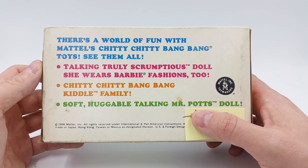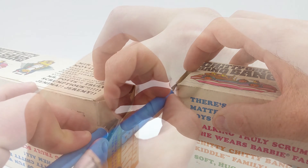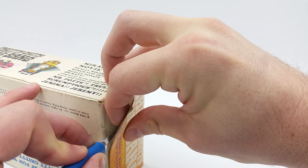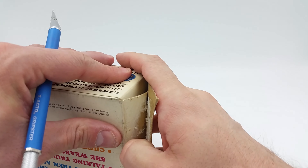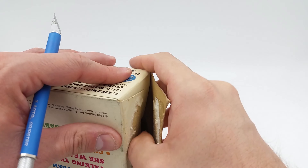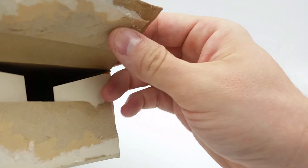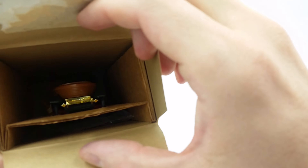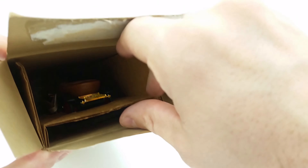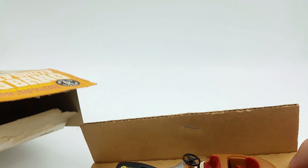And from what it looks like, there was quite a bit of Chitty Chitty Bang Bang merchandise. But I was quite happy to get my hands on this one. This glue from 1968 has actually been the strongest glue I've ever had on a toy package before, and I'm actually uncomfortable with the amount of damage it caused. Let's see what's inside. Like I said, this is from 1968 — and sealed, which is really cool that I found it.